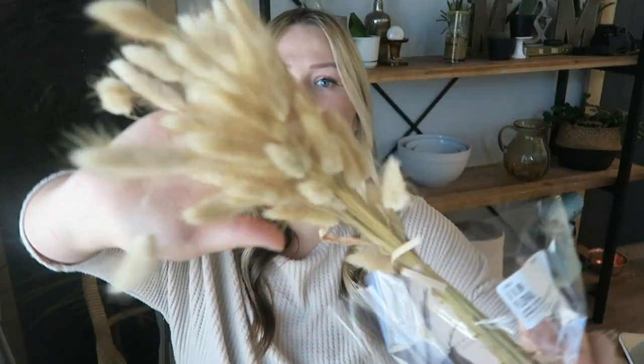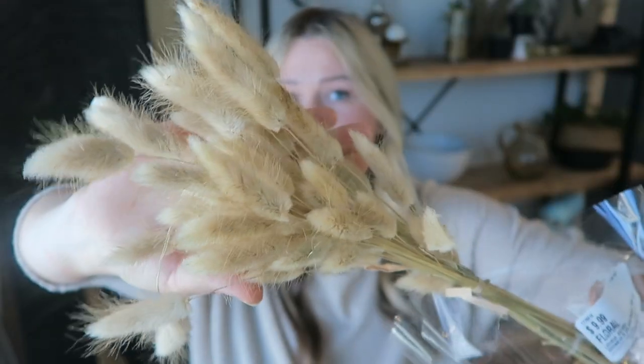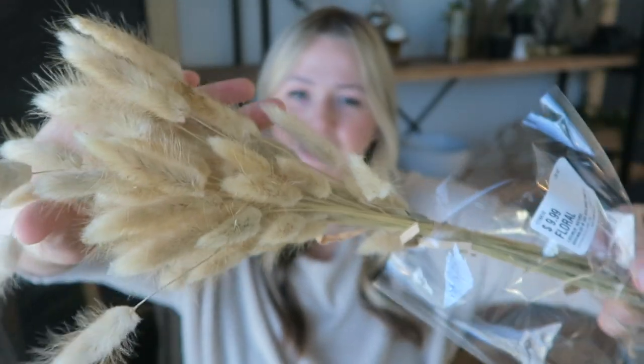I picked up two of these — you would think these would be more of a Thanksgiving or fall type of floral, and they definitely are. But trust me, once I have this put together, I'm probably going to purchase a few more of these for my tablescape this year. I want to incorporate something that is natural for Christmas — like a natural floral Christmas — but also something that works for Thanksgiving. Super excited about that find.